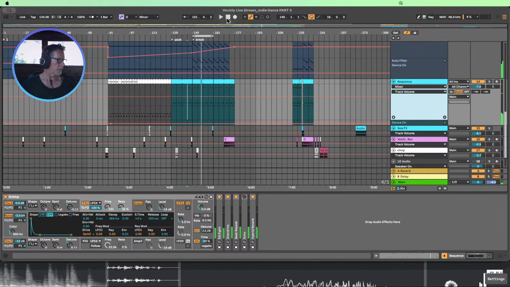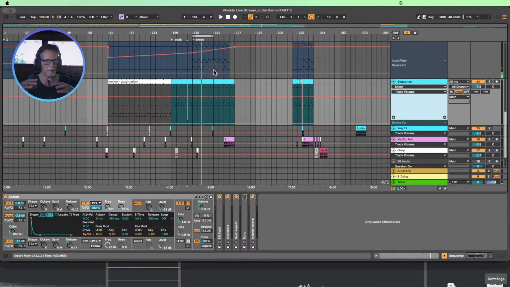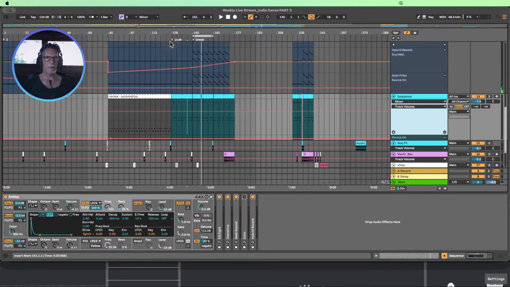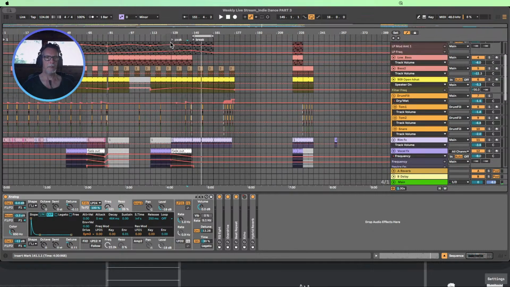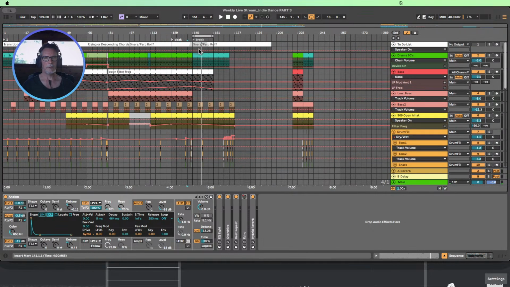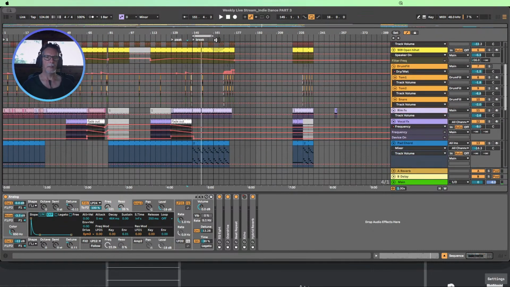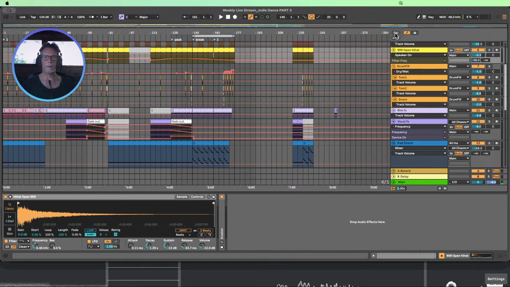So as this is the main break, we're going to spend a bit of time here just getting everything dialed in, so we've got a nice takeover from the peak, the end of the build, and we're going into the start of the break, and then we've got the end of the break. So we're sort of halfway in the middle here. We could put another marker. So we've got 2 sections to the break.